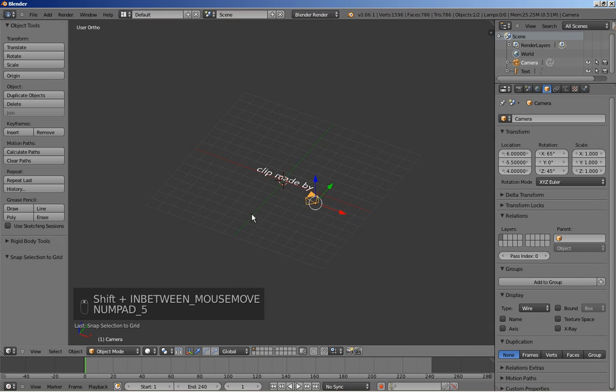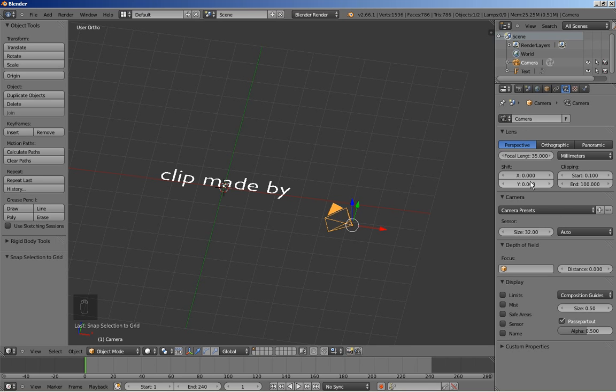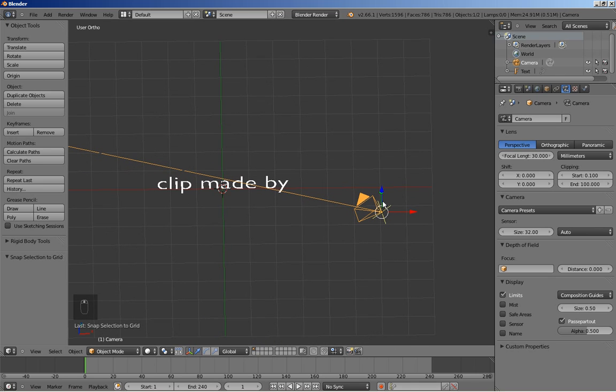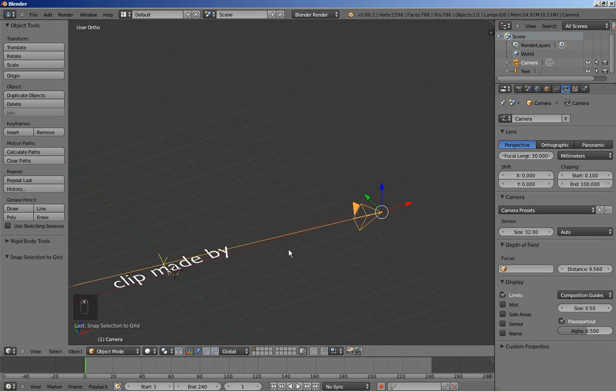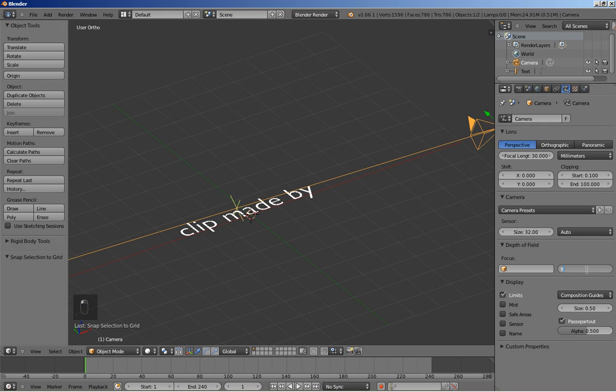And next thing I'll do for my camera is set the focal point, and I want to have the focal point of the camera close to the text so that the text is in focus. First thing I'll do is change the focal length. Let's change it a bit. From 35 I'll set it to 30, and we want to display the limits of the camera, so we're having this little yellow cross, and this cross is the focus point. And let's increase the distance, and let's take a good look, and I think we're good at about 9.